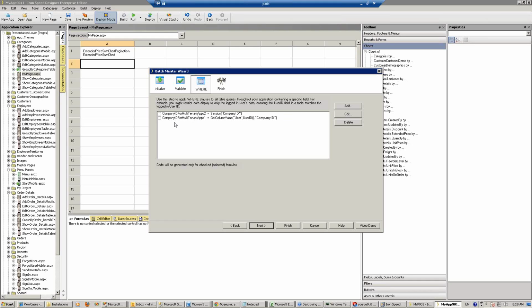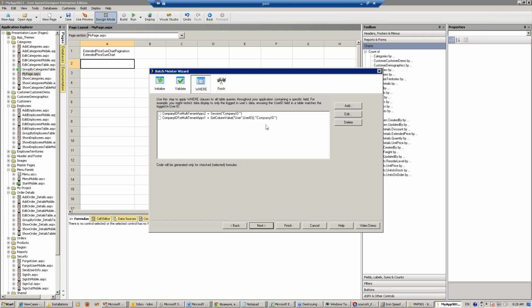For example, imagine that I have a field which is not necessarily company ID for multi-tenant apps, but maybe just a company. And my record in my database, which is responsible for the user, could have information about the company this user belongs to. In this case, I can implement this global where clause so that anytime my table has this company field, it will only retrieve records where the company is equal to the company the logged-in user belongs to. So all this long sentence I just said is just one where clause which is set right here.